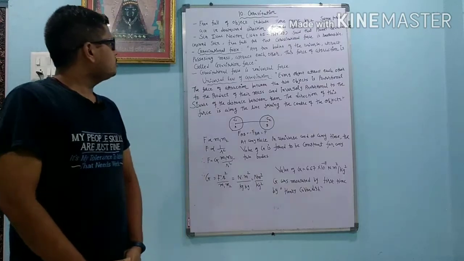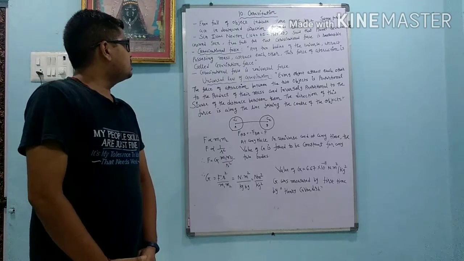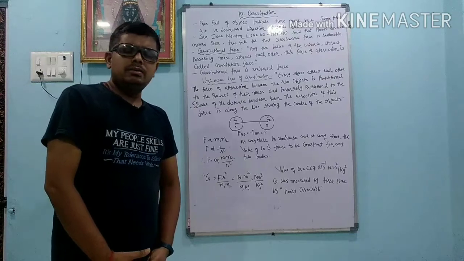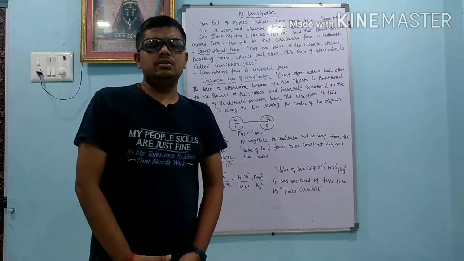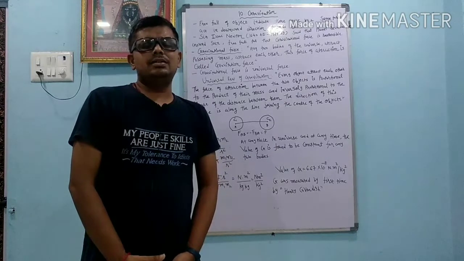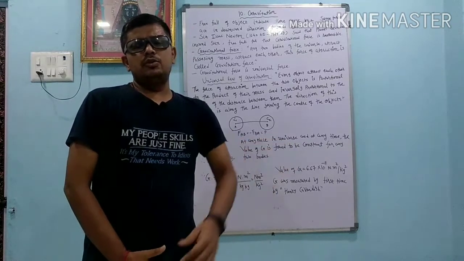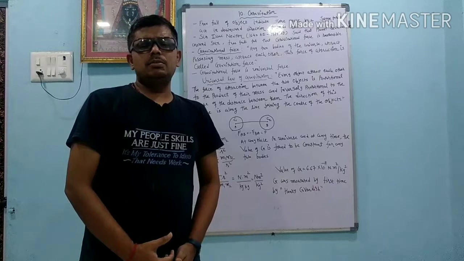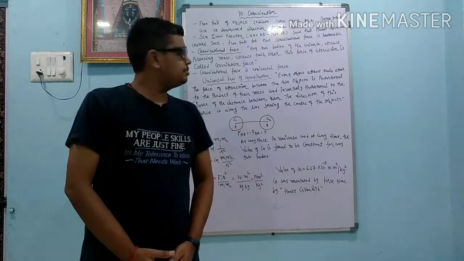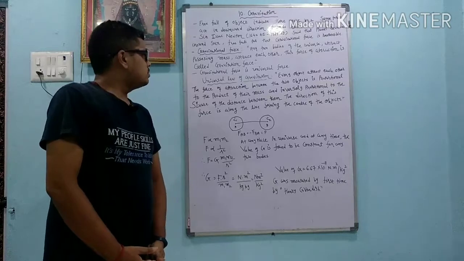Okay. Gravitation force: any two bodies of the universe possessing mass attract each other. This force of attraction is called the gravitation force. Any bodies in the universe attract each other, and the attraction between the two objects is called the gravitation force. It is an example of a weak force. Suppose I am standing here, my cooler is near me, so there is an attraction force between me and the cooler. That is also an example of gravitation force. Okay. Gravitation force is a universal force.